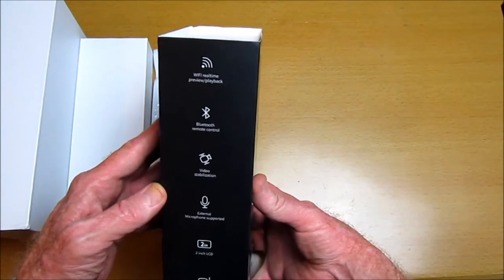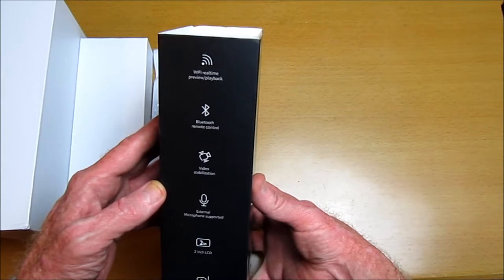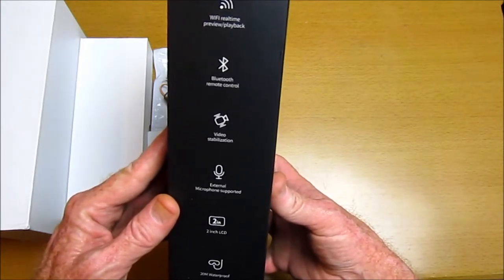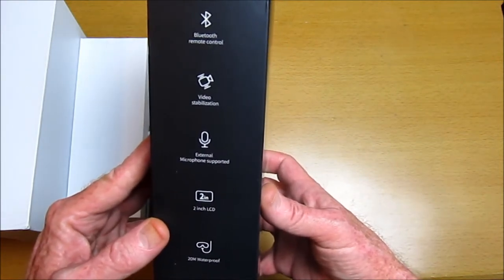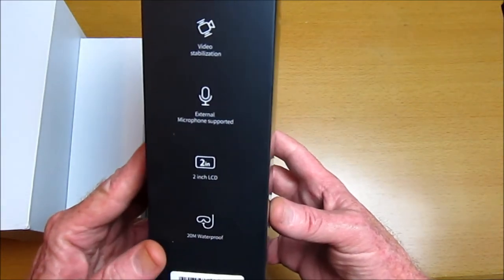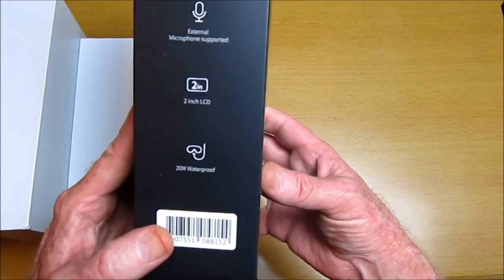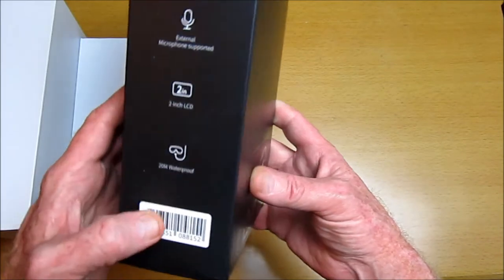Some of the features of the camera: it's got Wi-Fi and you use an app to connect with Wi-Fi, and it has a range of 10 meters. It also has Bluetooth and can be connected with an optional remote Bluetooth remote controller. It also has 6-axis gyro video stabilization. It can also support an external microphone. Has a large 2-inch LCD screen. And the waterproof casing is waterproof up to 20 meters.